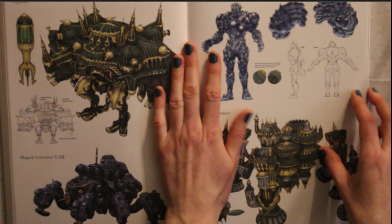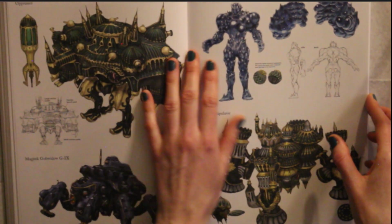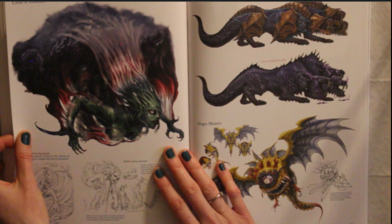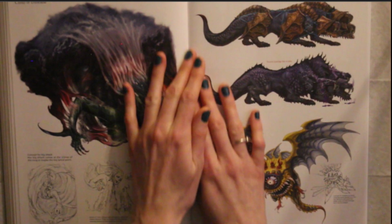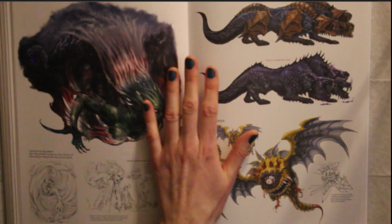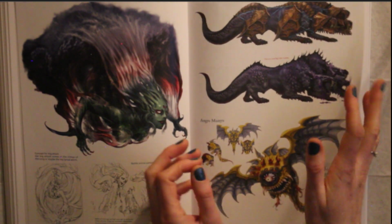Oh, the manipulator, oppressor. These are guys from a big series of fights, which became what is known as an ultimate, which is like the hardest content in the game. Cloud of Darkness, I hate her, I hate you, and I hate you, because I have fought them so many times. I'm not going to go into detail as to why. They are annoying, especially this guy. Sorry.